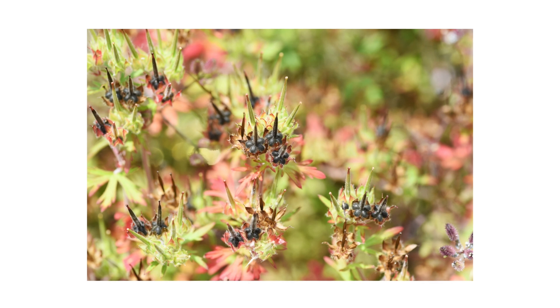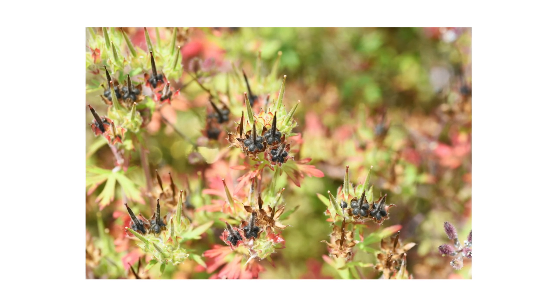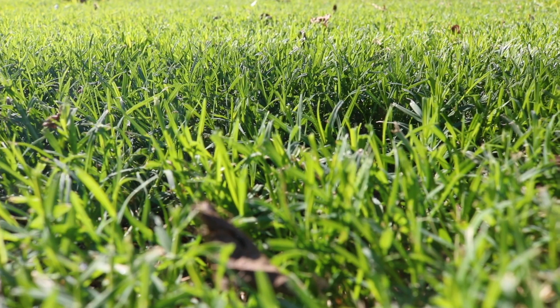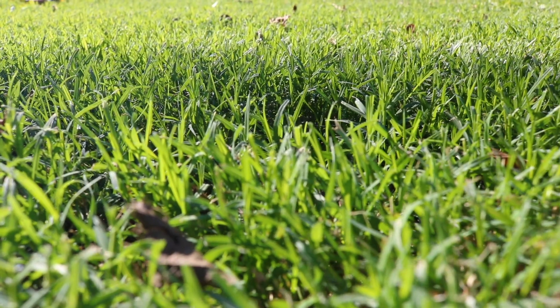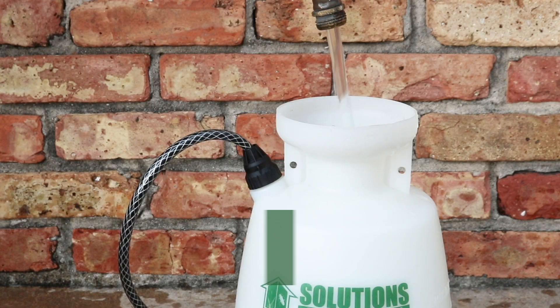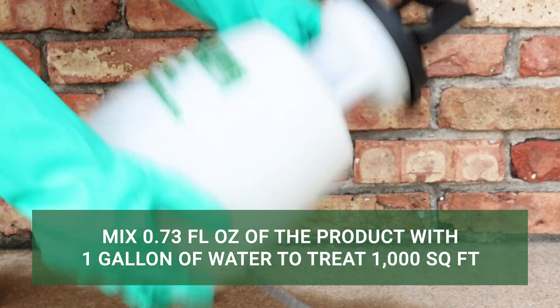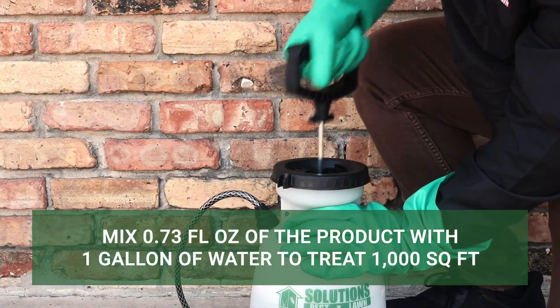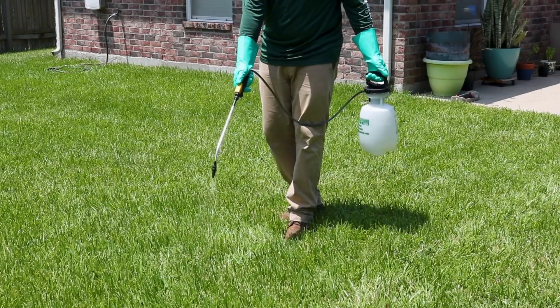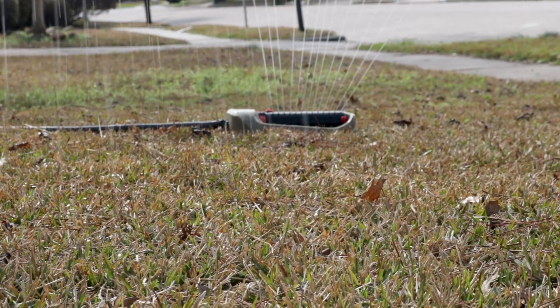Prevention is essential to keeping weeds in check. Even after applying herbicides, the best way to stop weed activity is to ensure it can't happen. To prevent new weeds from germinating in areas like residential lawns, apply a pre-emergent herbicide like Dithiapir-2EW. Dithiapir-2EW is a liquid pre-emergent herbicide that prevents broadleaf weeds from emerging. Mix 0.73 fluid ounces of the product per one gallon of water to apply over 1,000 square feet and broadcast the solution evenly over the treatment area. After six hours have passed, irrigate the area with half an inch of water.